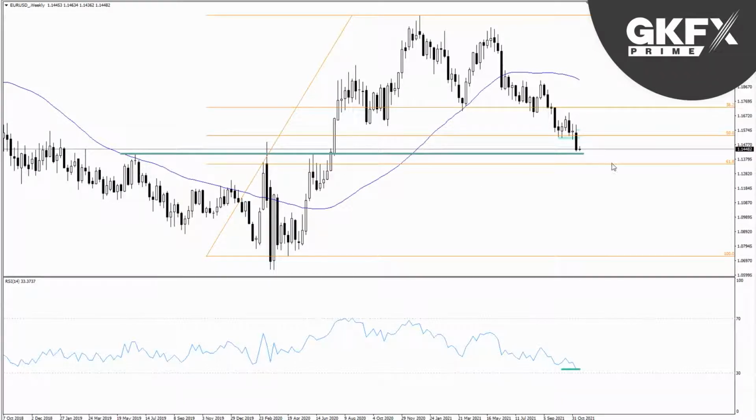If we were to come down to test 61.8, maybe that would create the reaction too, because you've got to say that so far with this major potential support drawn in, last week was a pretty big down week, as I say, a 16-month low for this currency pair, and we closed right at the lows, and that's normally pretty bearish. You want to see some kind of tail coming in to show that buyers came in, but really no sign that buyers came in last week. The price just ended the week at its lowest levels, basically.